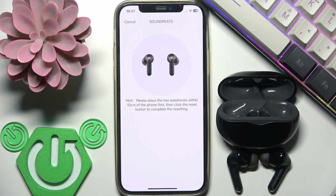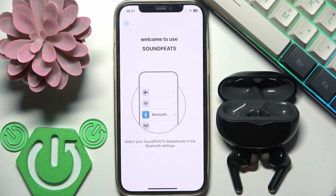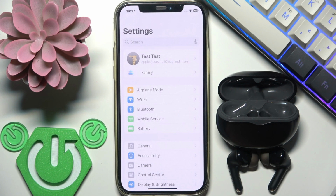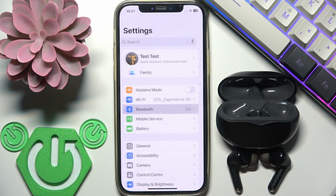Now we should wait. And now, as you can see, it removed our earbuds from the application. Excellent. Now hide the application and go to the settings, Bluetooth, connected devices.